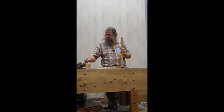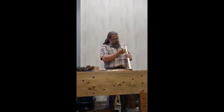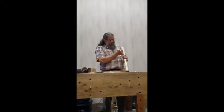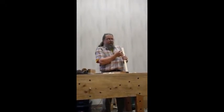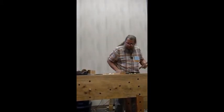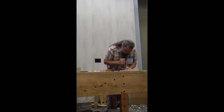As I was cutting through here, what I was doing was I had my lines here, I started to cut a V this way. And I came in from the other side and I got that V, then I started working this back to the shoulder instead of trying to guess where that shoulder is. So I can tell that when I start looking at this. So I pare this out if you need to chisel it.